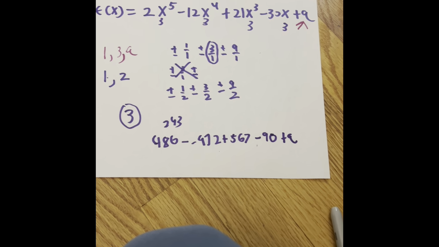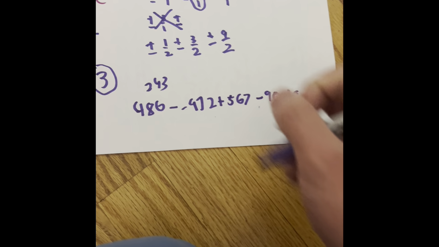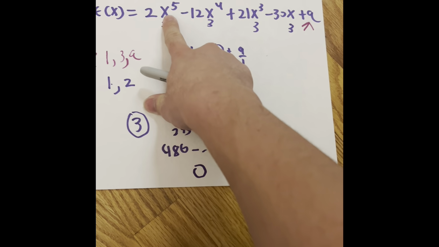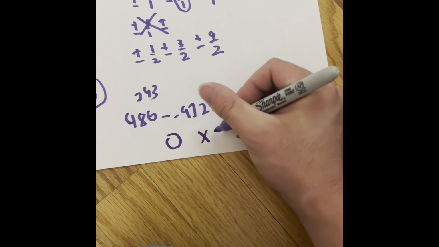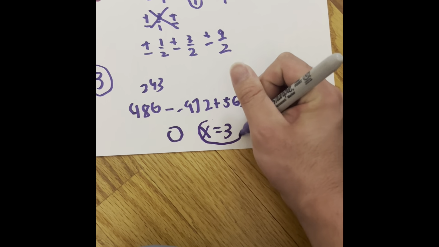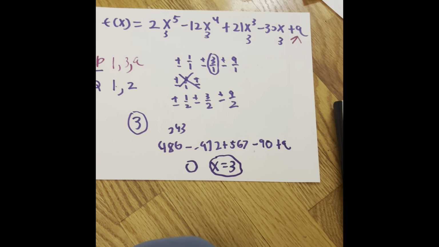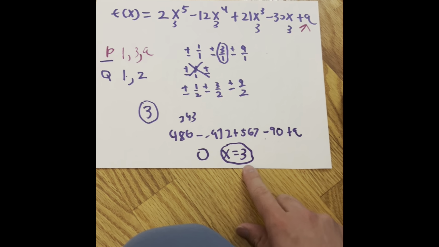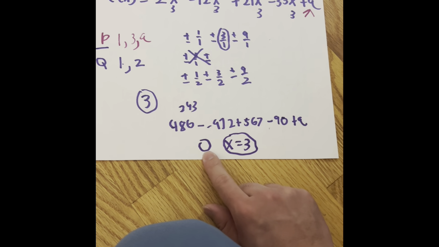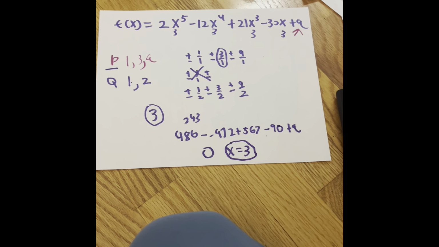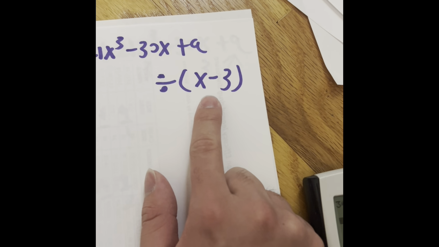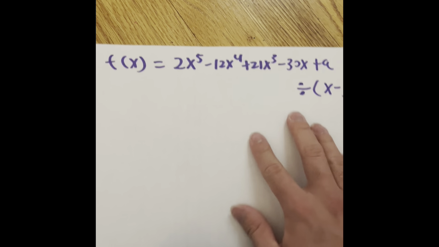But what happens is when you sum these up together, you will get a 0. Which means that you put something in for x. So in this scenario, x is equal to 3. But your math teacher wants you to simplify it to the fullest. So since you got x equals 3, because that works in getting a 0 as a y, that means you would have to divide by the opposite. So let's see what happens when you divide by the opposite.